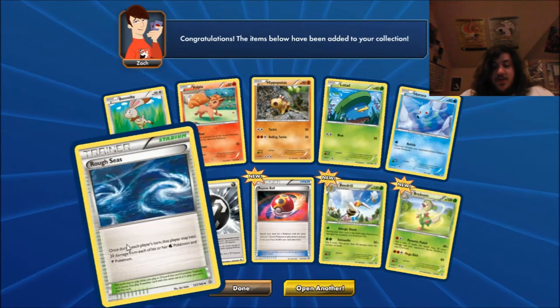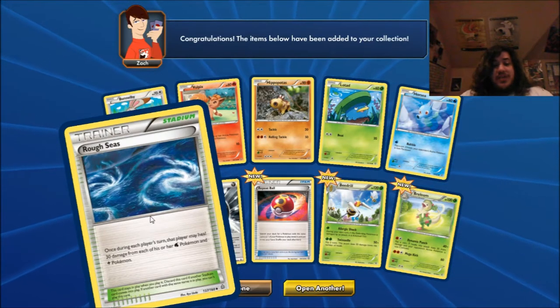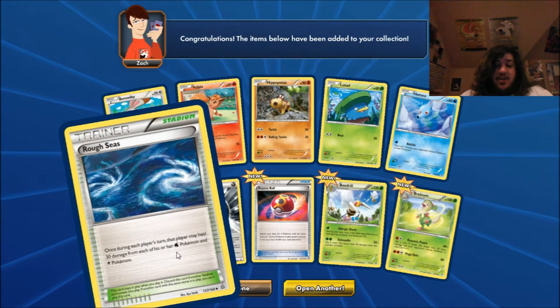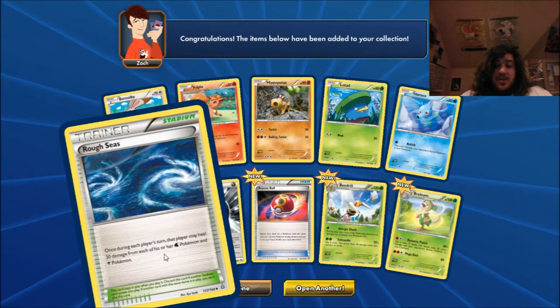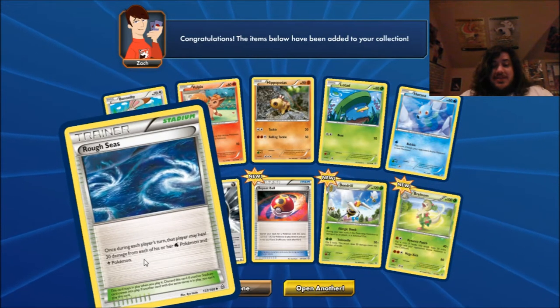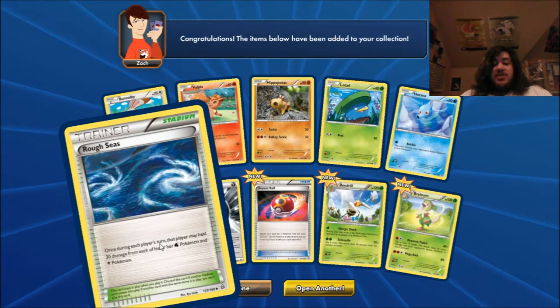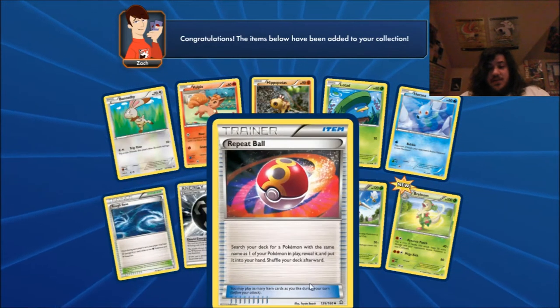I don't know. We got Rough Seas. I think it's going to be good in, like, a slice between Manectric. I did get the heal 30 from each of your water and psychic Pokemon. I mean, not psychic, electric. But even then, Verbrink kind of beats this card. So I don't know how much we will actually see of Rough Seas. It might be good in Keldeo. If Keldeo doesn't make a comeback, we'll have to wait and see.